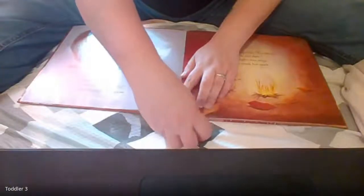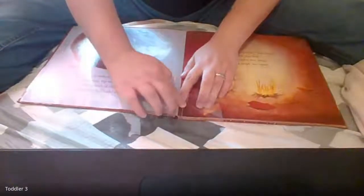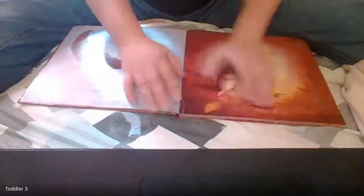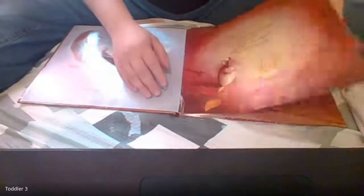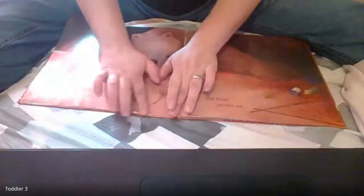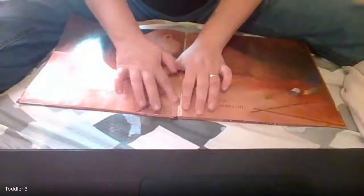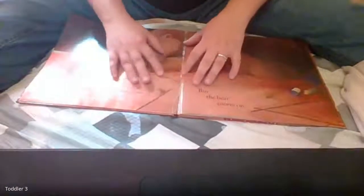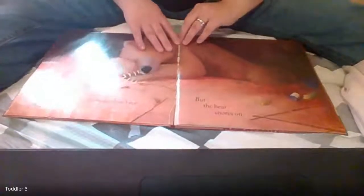And we're just going to very carefully lay it down and try to press it so that it doesn't get any creases, because we want the book to sit flat when we're done. And then we're going to bring it over to the other side and very carefully do that as well. That way there's tape on both sides of it, and that will help hold it together.